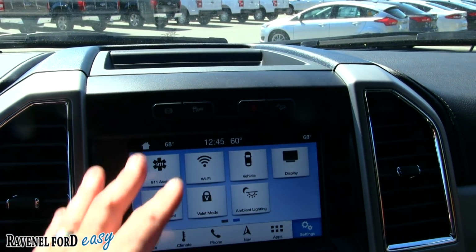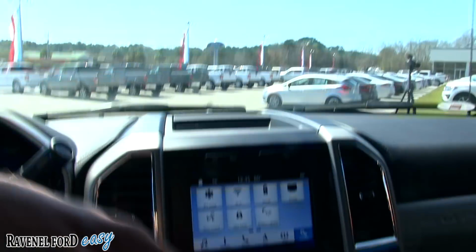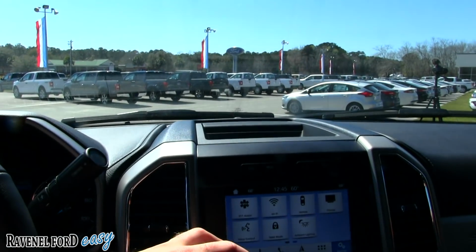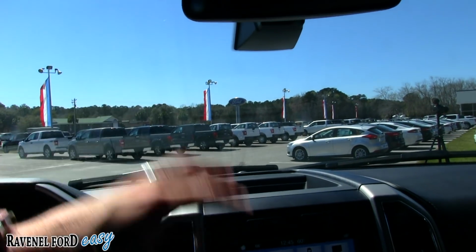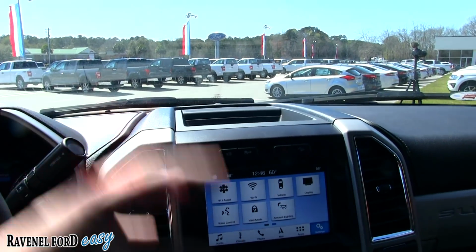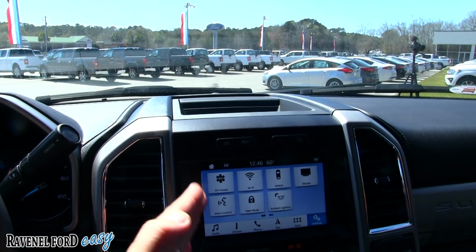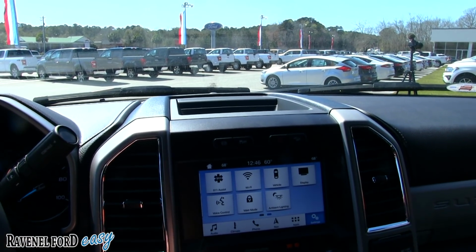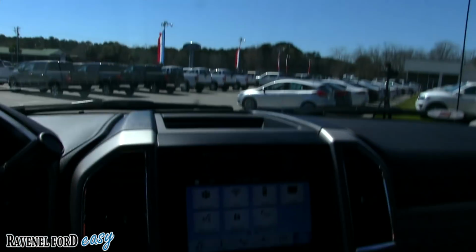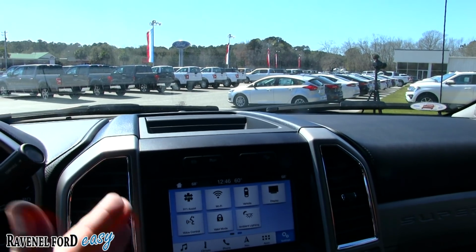911 assist, as long as your mobile phone is hooked up to the vehicle, if you just happen to get in a car accident or a crash or anything happens at all, whether you're in your hometown or whether you're in North Carolina right now or Florida, if you get in a car accident and your mobile phone is hooked up to the car, it's within 10 seconds of that accident happening, this vehicle will call for 911 assistance, and they will be dispatched, and they will talk over the system inside the car, and they will have 911 on the phone to help you out immediately within 10 seconds.